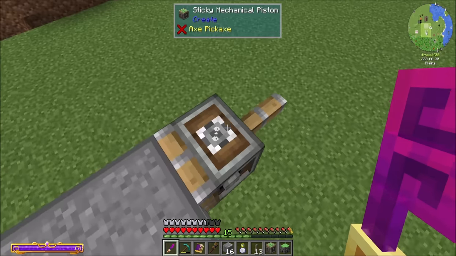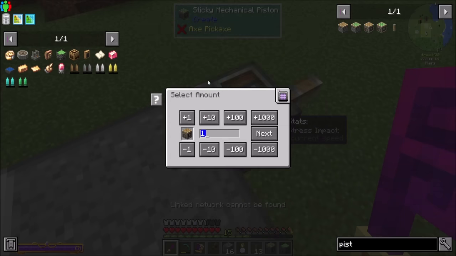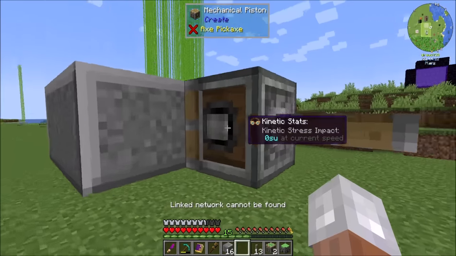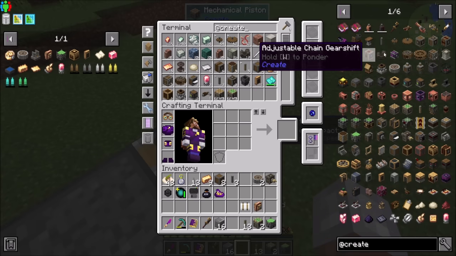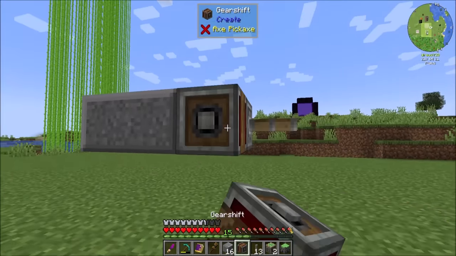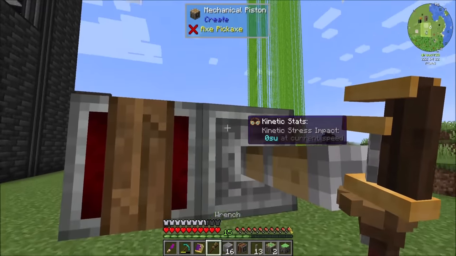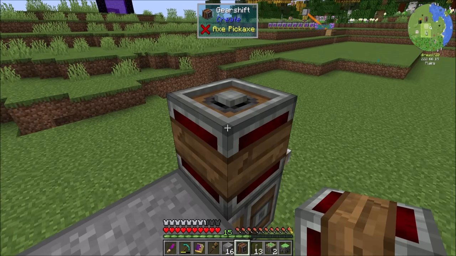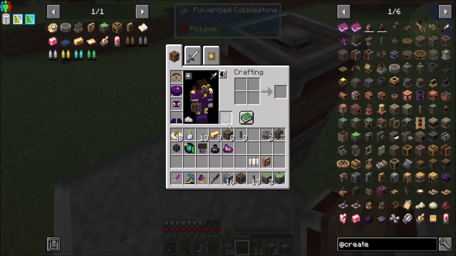Okay, so are you going to be a sticky mechanical piston? No, I think I just want you to be a regular mechanical piston, not sticky. Okay, because I want to push you forward. Okay, and then other things we're going to need from Create are going to be the, not the clutch, but the gear shift. This is the thing that when it receives a redstone signal, it rotates in the other direction. Okay, so that's going to be important for us as well. Now, if I rotated you like so, could I gear shift you like this? That might be a smart way to do this, right?